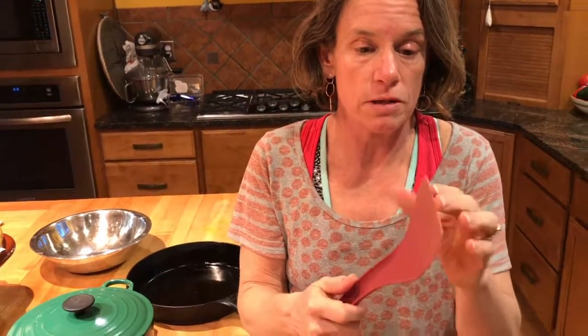You need some kind of a spatula. I would watch out — there are some that are really flimsy. I like this one; it's a plastic one, so if you have a nonstick skillet, it doesn't flop. Even though cast iron is not nonstick, this doesn't bend. Some of them are so floppy they're almost useless — you go to turn something over and the whole thing just bends. What's the point of that?